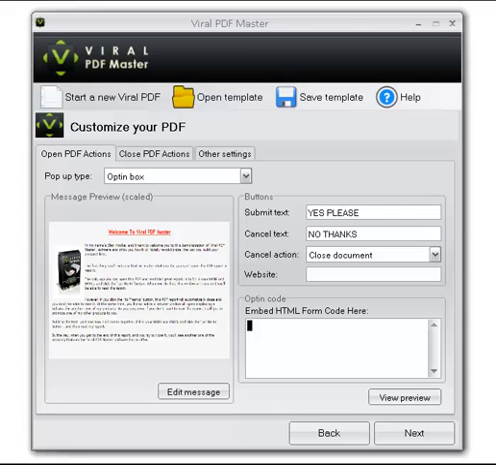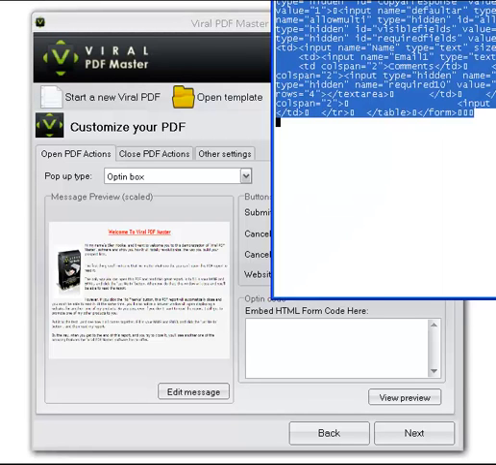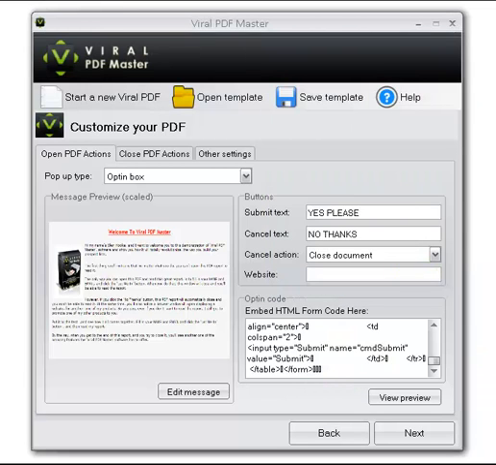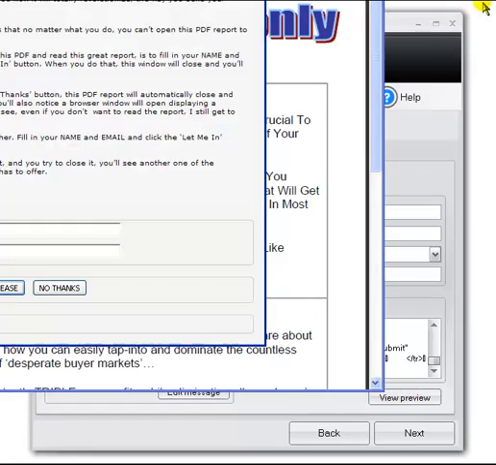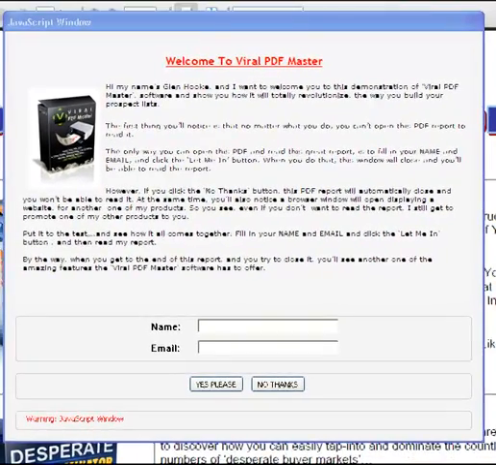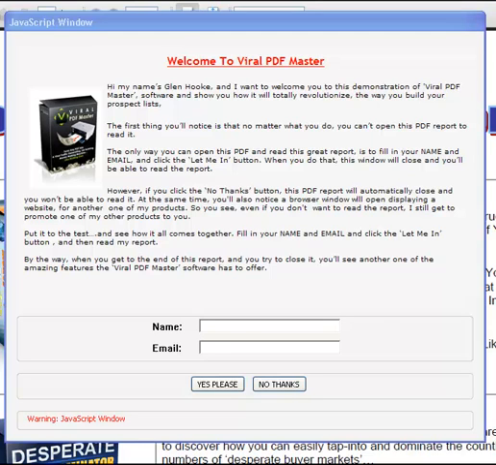So I have a form code. Just quickly, I'll just put that in there straight away, just as simple as that. Okay, it's done. Now what you can do at this point, before you move on to doing your close action, is have a look at the preview. So we click the preview button, and I'll just move my camera there. So as you can see, that's our pop-up window with our copy here, our form here, our buttons configured, all ready to go. So that looks good.